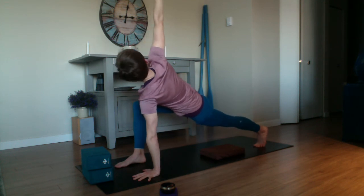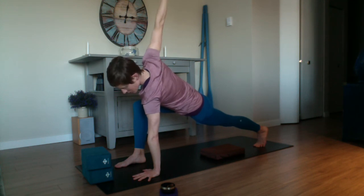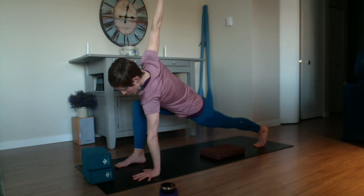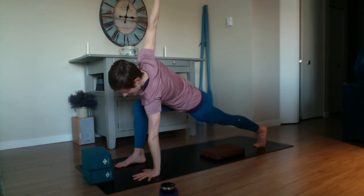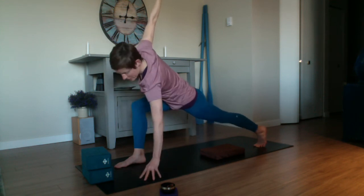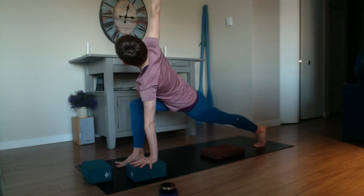Maybe look up towards that top hand, or just looking towards the side, or even down towards your mat, whatever serves your neck here. Keep rooting through the bones of the legs. Keep squeezing the inner thighs towards each other. Left hand might be on the mat. You might have your fingertips on the mat, or you might have a block under that hand if the floor feels a little far away. Take one more nice big breath here.